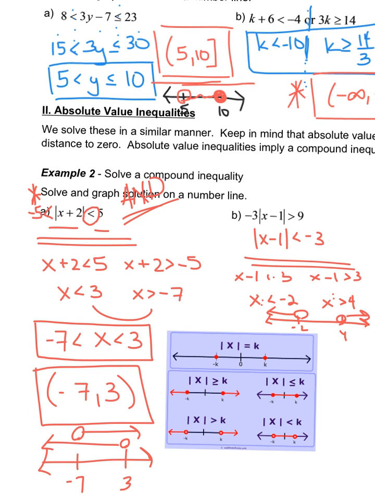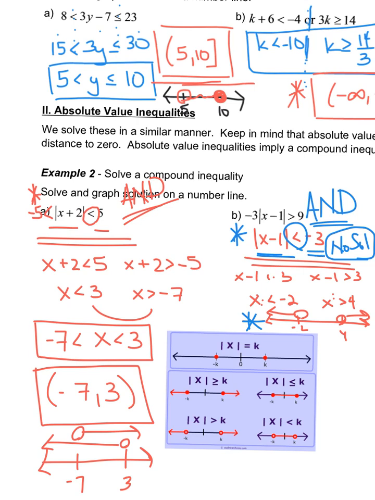Keep in mind, I just said the word or, but if we go back to the original problem, it's a less than symbol, which is indicative of an and situation. As I go to my graph after I solve, notice there is no overlap here, so there is actually no solution. And if you were paying attention, some of you might have seen this already before I continued on. Absolute values can never be smaller than negative numbers because they're always positive. So if you were to stop up here and say no solution, you're right.